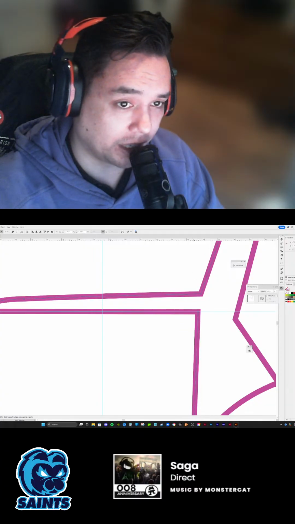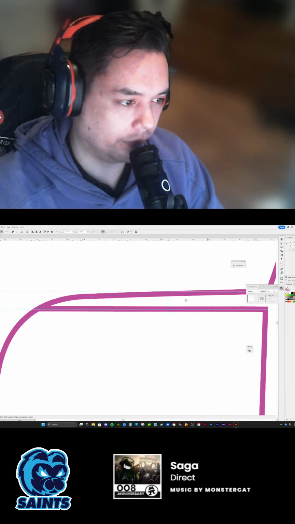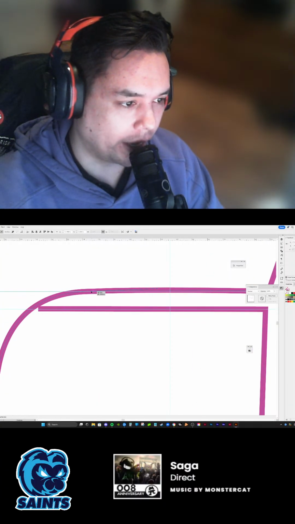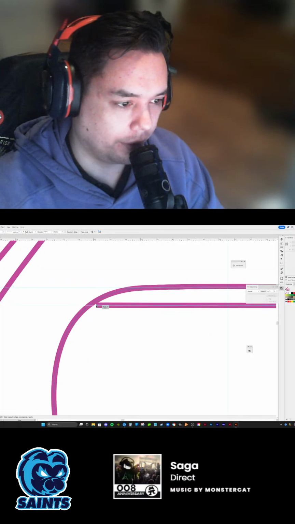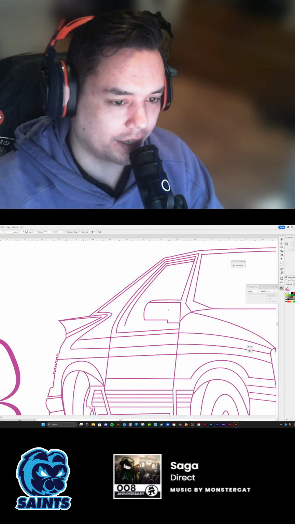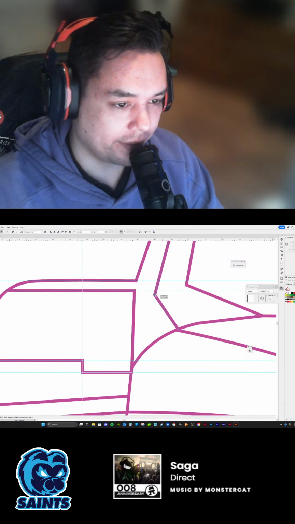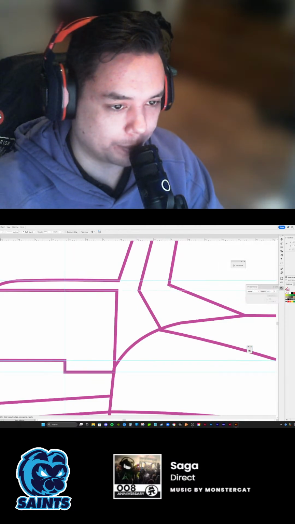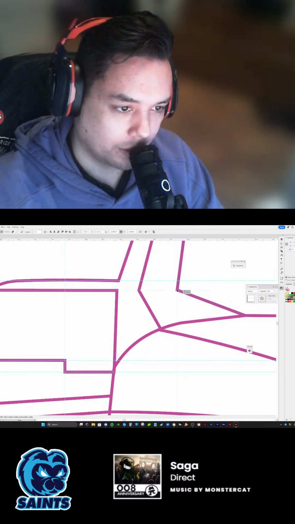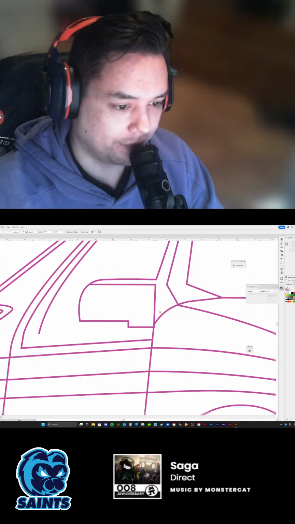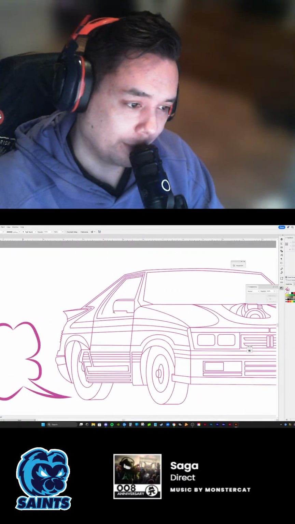Honestly, if I could tell the client, why are all these changes involved? Why are there so many differences? Why doesn't it look exactly like it does in the photo? And it's like, because that's not what design is, man. You got to create something out of it. It's got to be a whole different perspective of what's actually taking place. And if it's not, my man, it's probably not design.